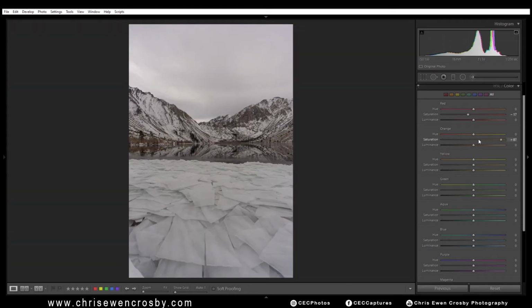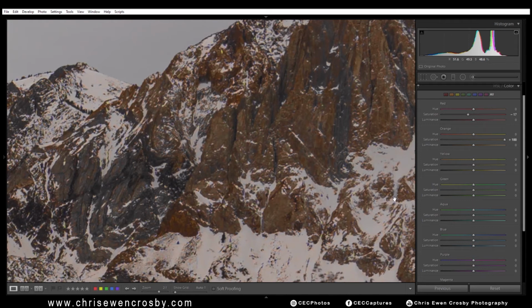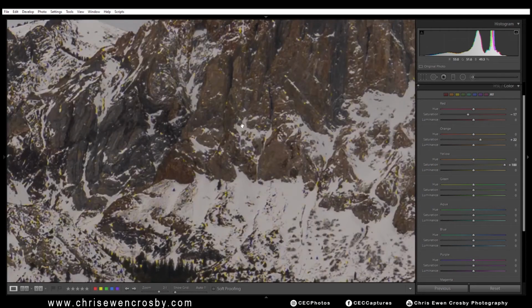I think most of the foreground color is going to come from the orange spectrum, and sure enough it does. The orange is what's going to be the color of these rocks, as they're brownish orange. Now we might actually boost that color to kind of bring that out a little bit. Let's do it kind of slowly. Start at 0, and just add a little bit of richness there. Now we should also see some yellow in the foreground too. Just a little bit, I guess. Just a little bit here. Not a lot. I think that we don't really need to boost up the yellow very much. We'll maybe even bring that down just a hair.